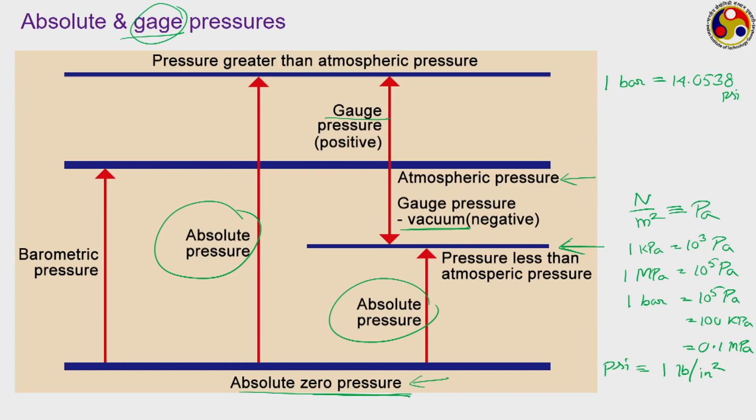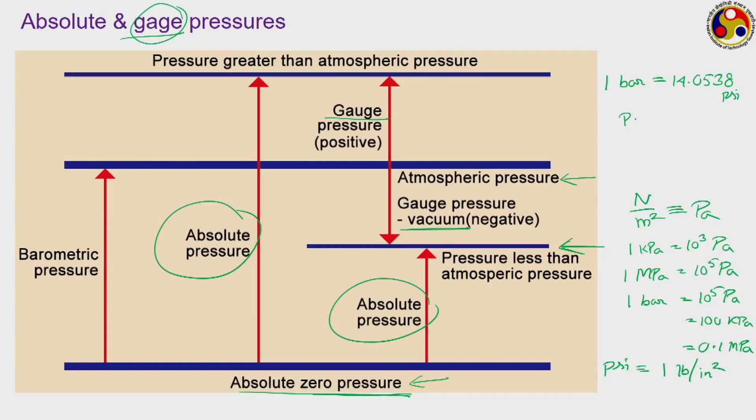You will quite often find that in some laboratories, maybe at your college or universities, or even when you are going to some industry for your professional purpose, you will find the pressure measuring devices are given with unit of PSIA or PSIG. Do not get confused, their unit actually is PSI, but this A or G refers to, if A is there, then it is giving you the absolute pressure, whereas if G is there, it is giving you the gauge pressure. You have to add the atmospheric pressure to the second case to get the absolute value.